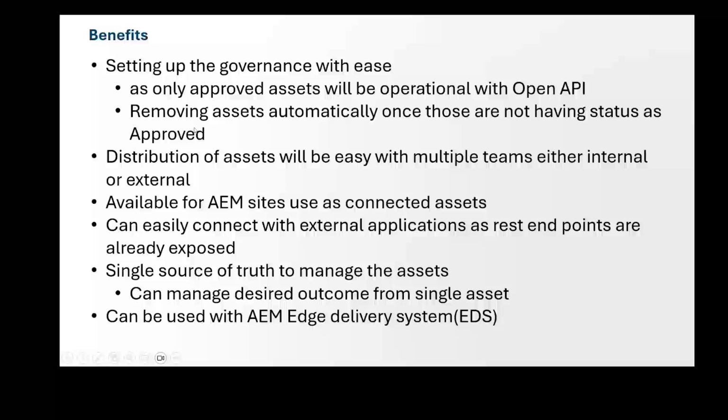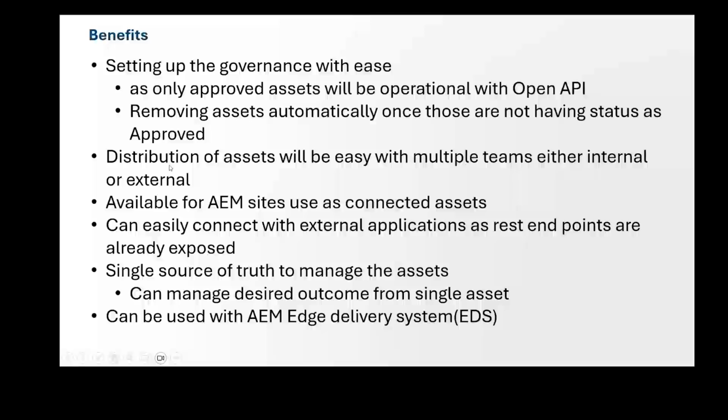So here governance will be very easy. Only approved assets will be visible and usable by the teams. However, if at any point of time you change the status, for example, approved to in progress or approved to rejected, then that asset will be removed from the dynamic media open API channel. Now let's talk about the other benefit.